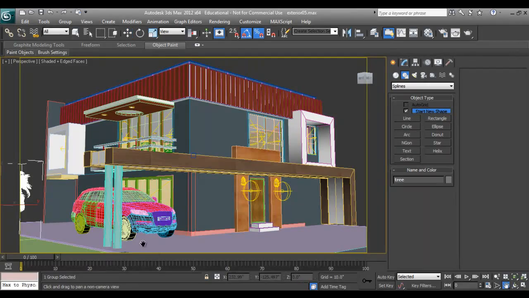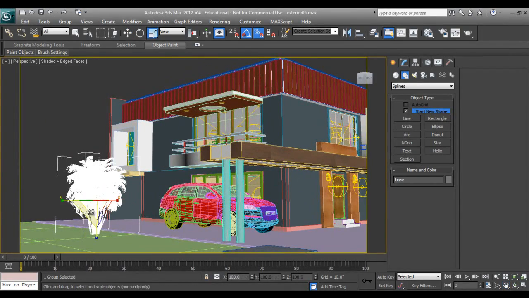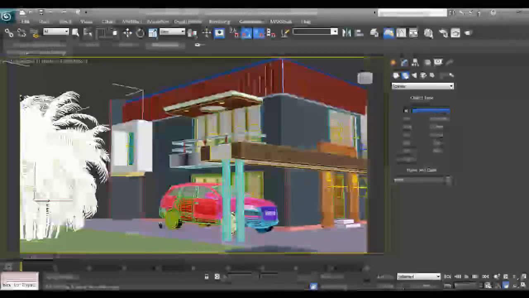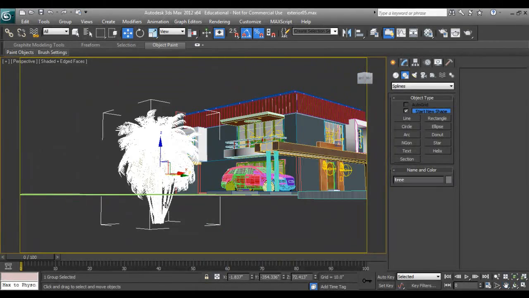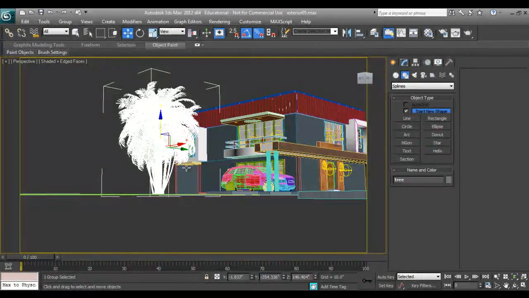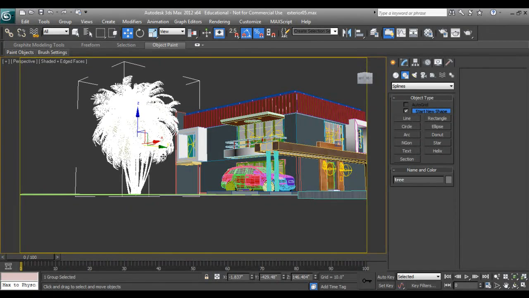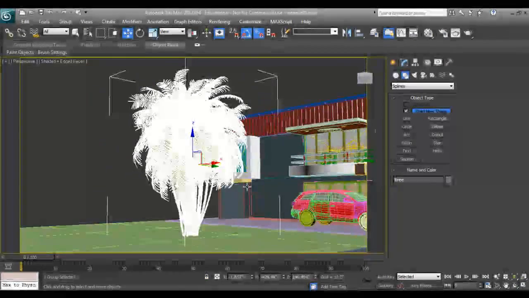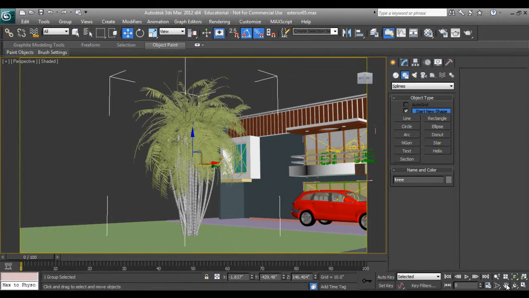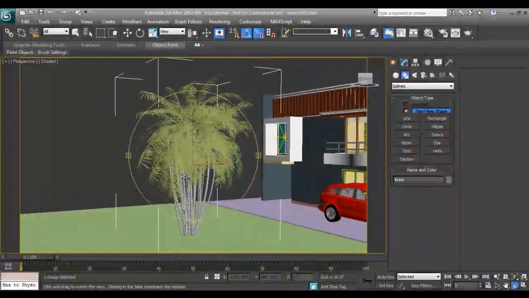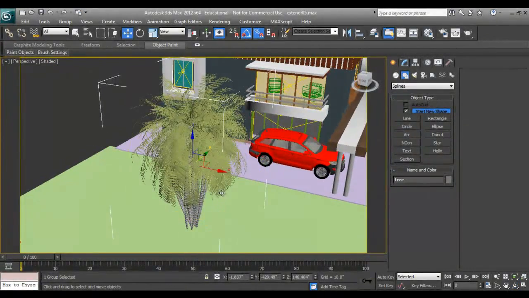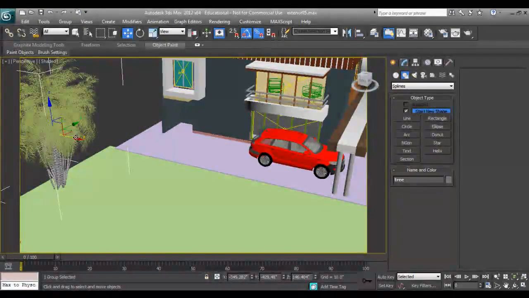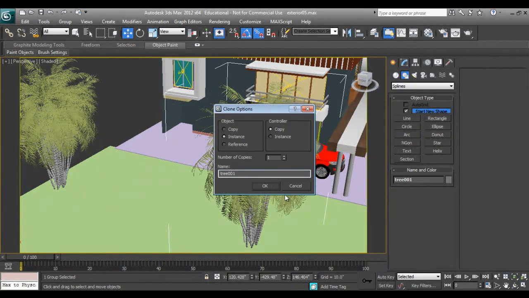Generally, I scale those trees. It makes sense to get the reflection. It will be on this way. This way.